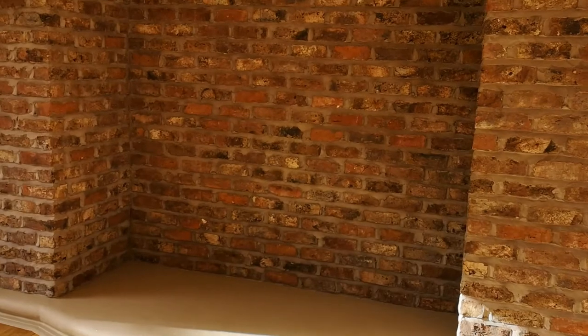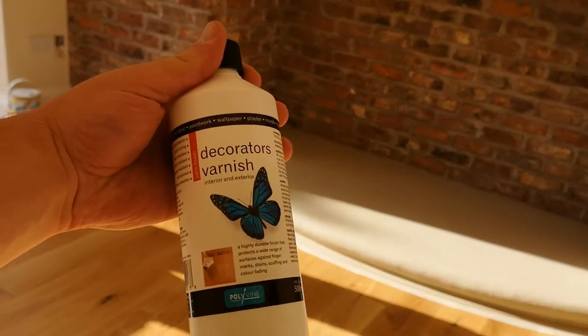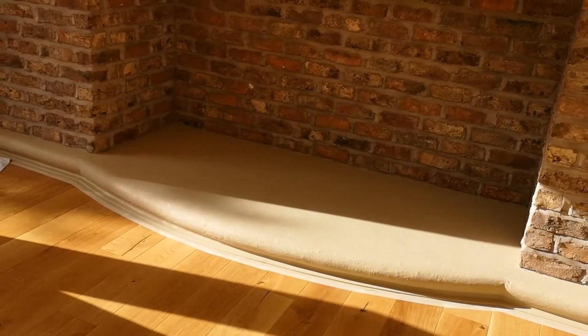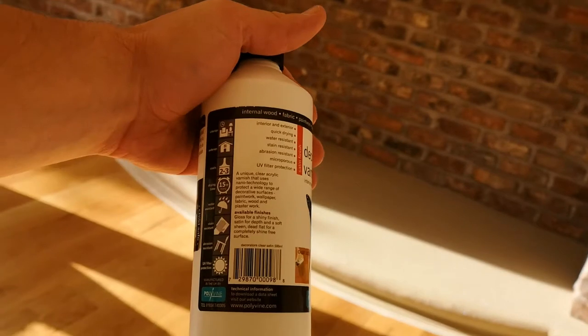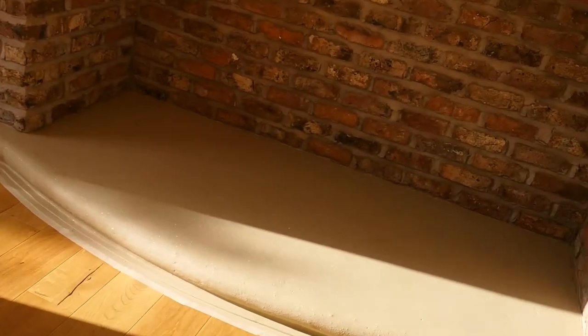In this video, we're going to look at using decorator's varnish. It's used for interior and exterior multi-surfaces to leave a nice satin finish. The surfaces are paintwork, wallpaper, fabric, wood, and plasterwork. I'm going to be using it on the concrete fireplace hearth.